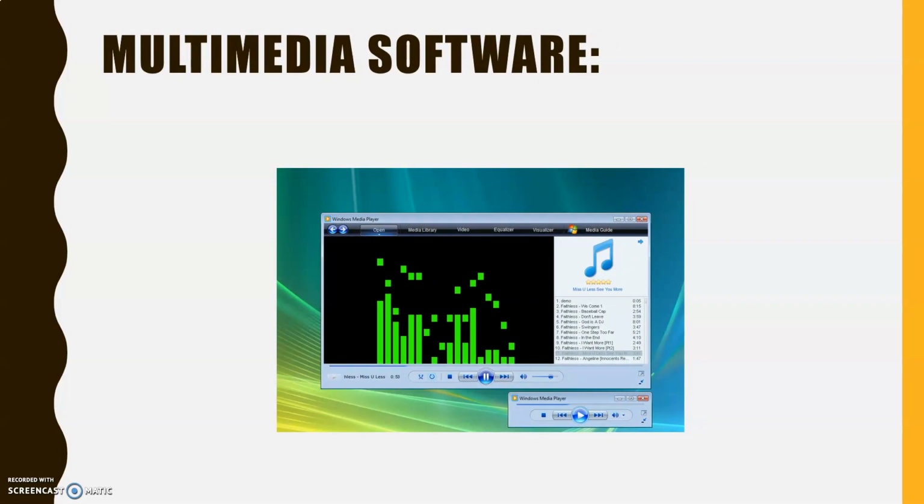Second, we have multimedia software. It is used to create videos, animation, sounds, graphics, and text with a high degree of interaction. The applications we can use for creating multimedia are game software and Windows Media Player.